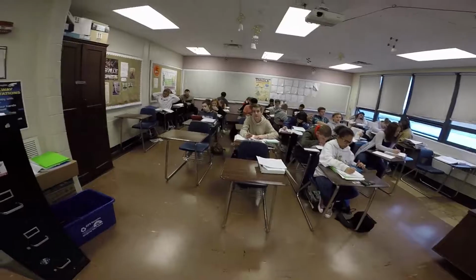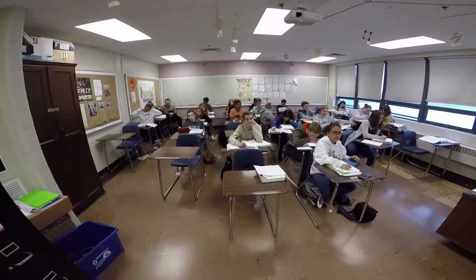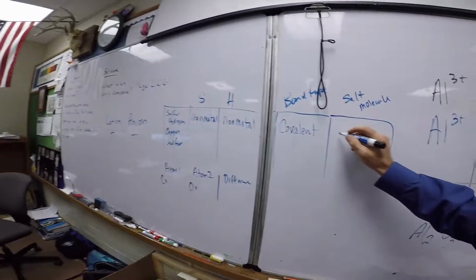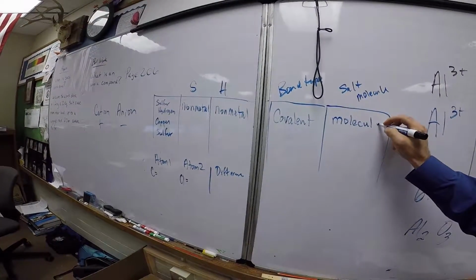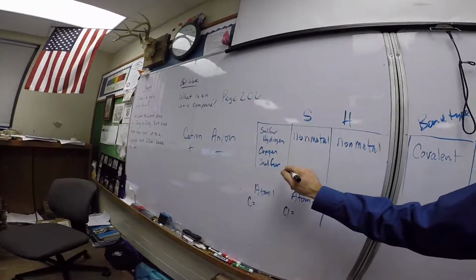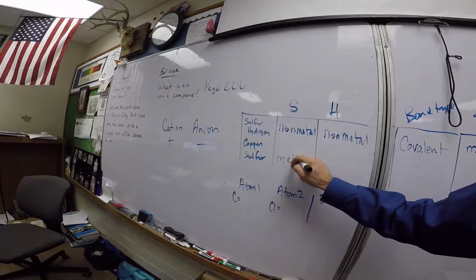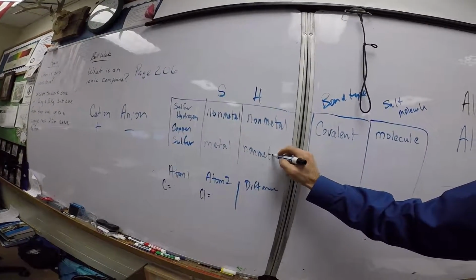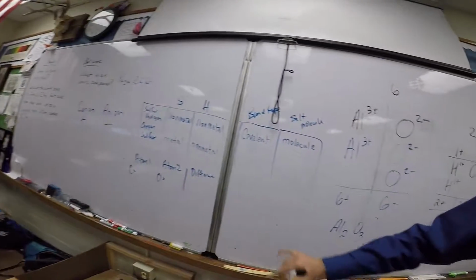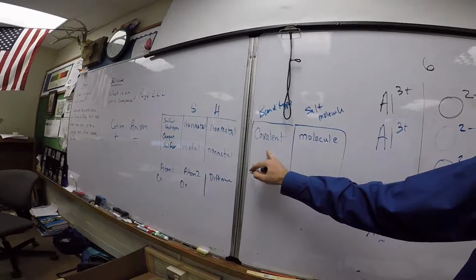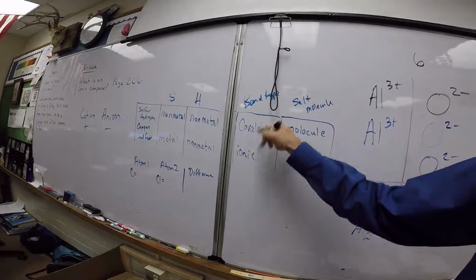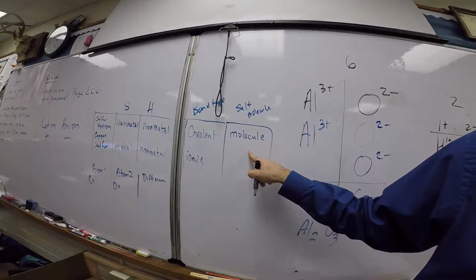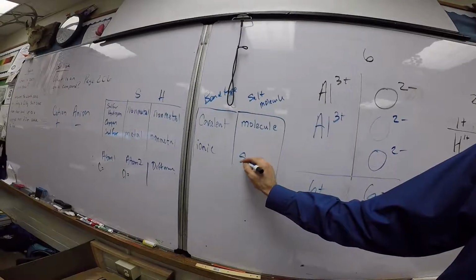And is it going to be a salt or a molecule, Grace? It's going to be a molecule. Nonmetals are always molecules. Now, if you have copper, which is a metal, and you have sulfur, which is a nonmetal, I'm doing the first and the last one on the chart. Is that going to be covalent or ionic? Ionic. You can see the difference between the two. Those are the only two types on this chart. And the last one, is it going to be a salt or a molecule? Salt.